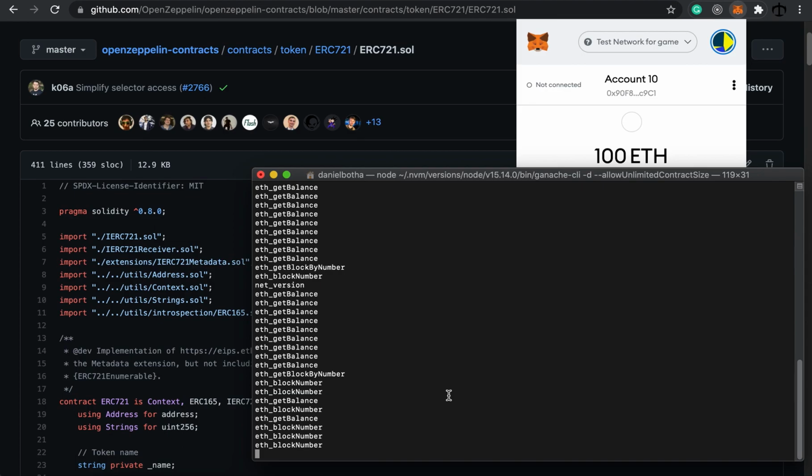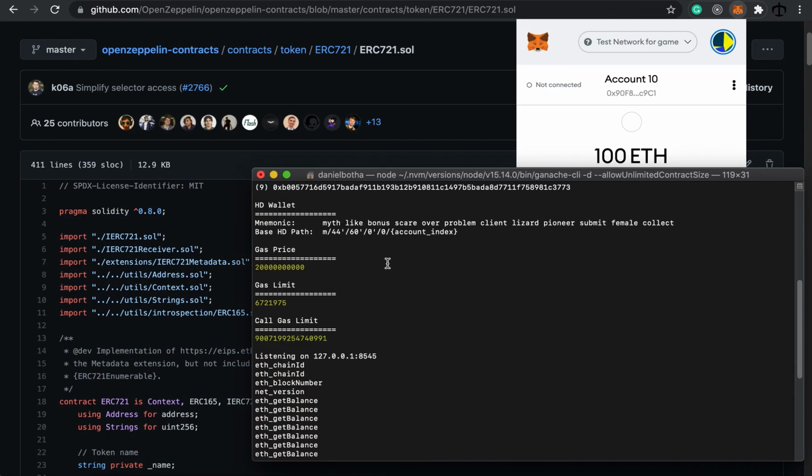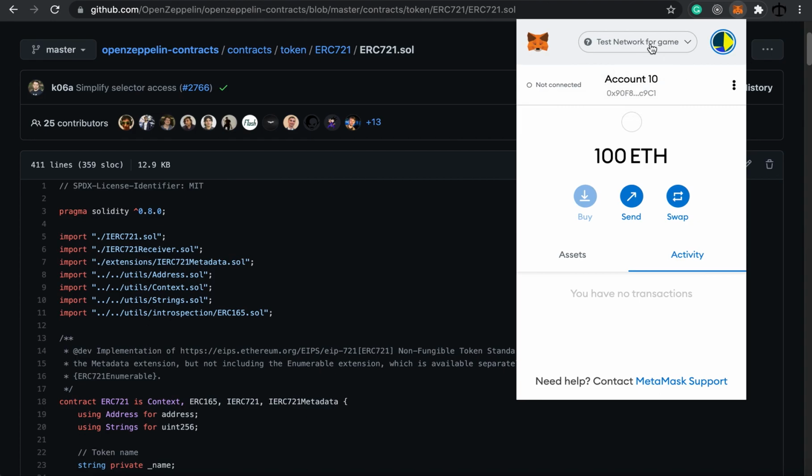We'll also see this interaction once we actually deploy on our test network that we are running in here. You cannot close this window and then deploy. If you close this window right now, or if you end the blockchain, you won't be able to connect to it from your MetaMask anymore. So you'll have to spin it up again and then just connect to it. You don't have to set up the RPC again because it's already set up to point to that endpoint, but you'll just need to run it in a terminal for you to be able to access it.